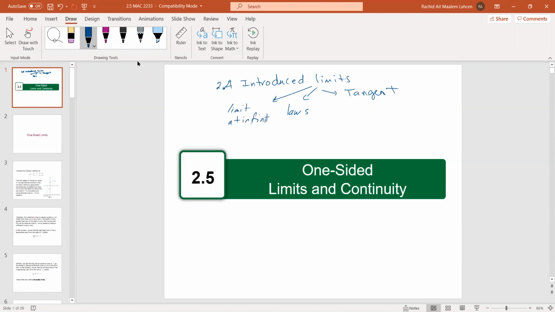We also used the limit at infinity, and we did a technique to resolve the issue. We understand now the one-sided limit idea; we talked about it but did not formalize it. So now in 2.5, let's formalize these other ideas of the limits: one-sided limits and continuity, which are going to be important topics here. We're moving on in calculus now.